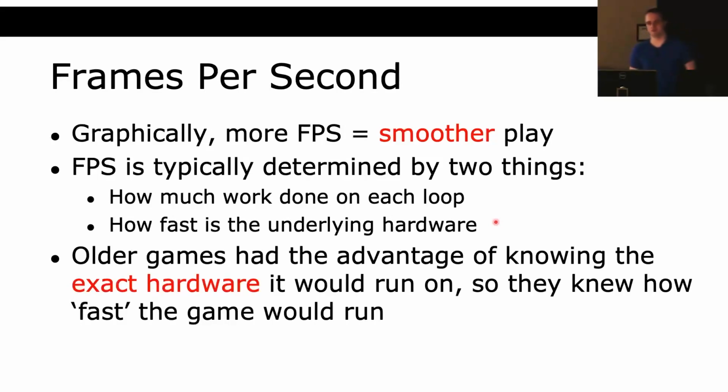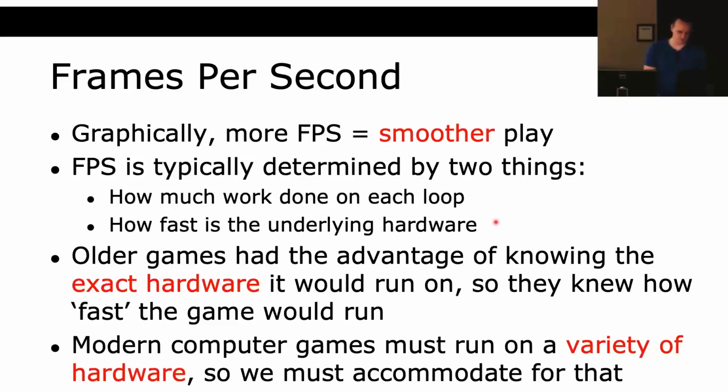Older games had the advantage of knowing the exact hardware they were running on. If you're coding for the NES and you make a game, you know that if you plug it into that NES, it's going to be running at the exact same speed. If you plug it into another PS5, typically it'll be running at the exact same speed. Now, with modern games, you may have things like hard drives at different speeds. Maybe you could upgrade the RAM or the video card in a console, but typically it'll be running at about the same speed.